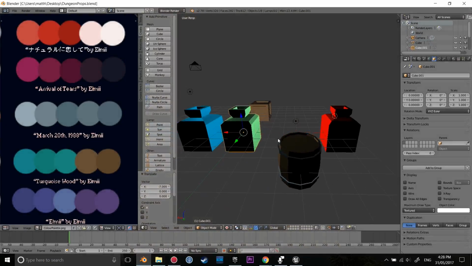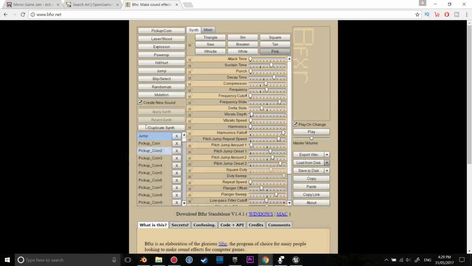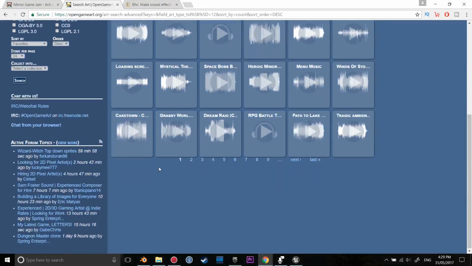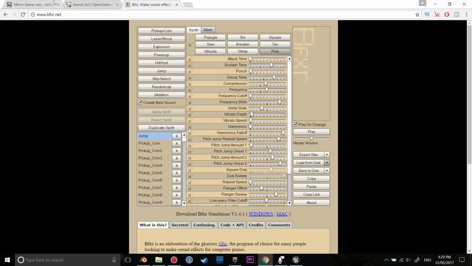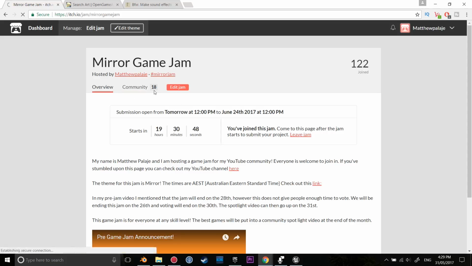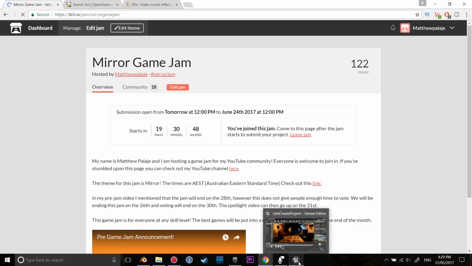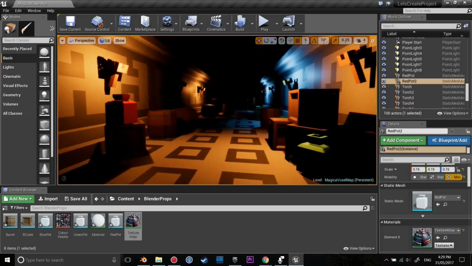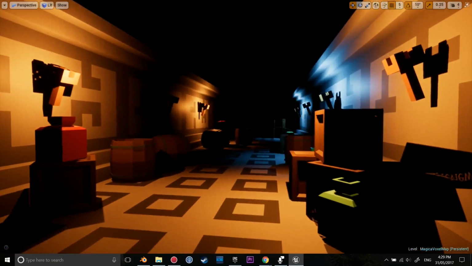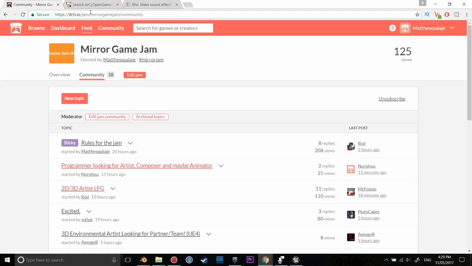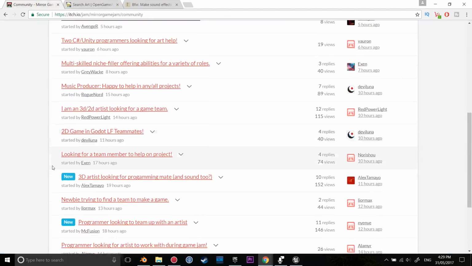So that has been a look at various game engines you can use, MagicaVoxel, Blender, a simple sound resource, which is amazing, and also VFXR. The other thing as well, I've noticed in our community, there are a lot of people posting various interesting topics. So I would highly recommend looking in the topics and seeing what people are asking for in terms of teammates, because you might be able to find a great team. If you're going in solo, you can now do some of your own modeling, and of course you can go and get your own sound effects and music.